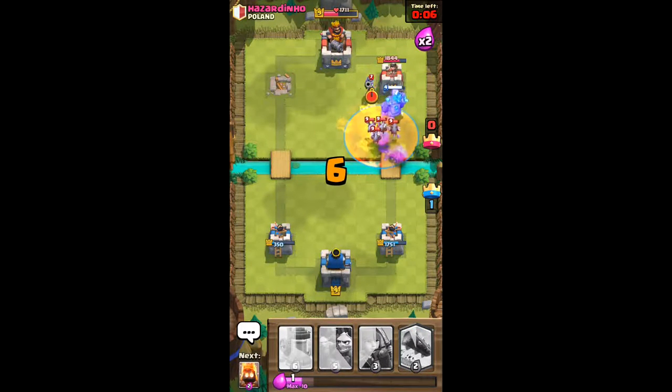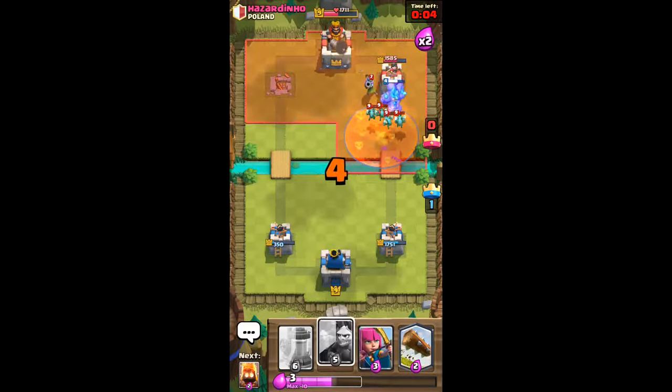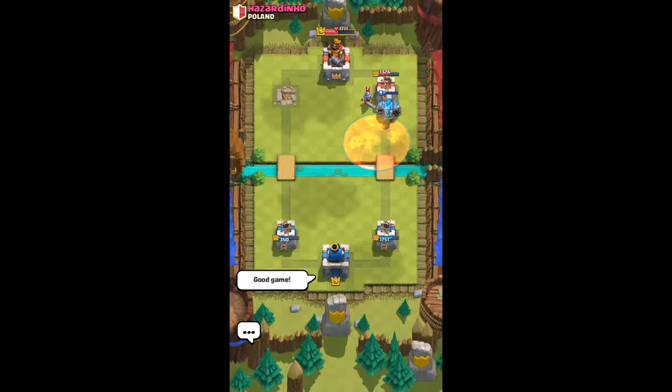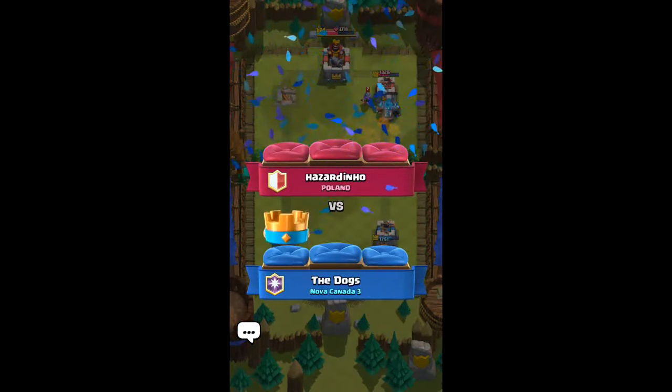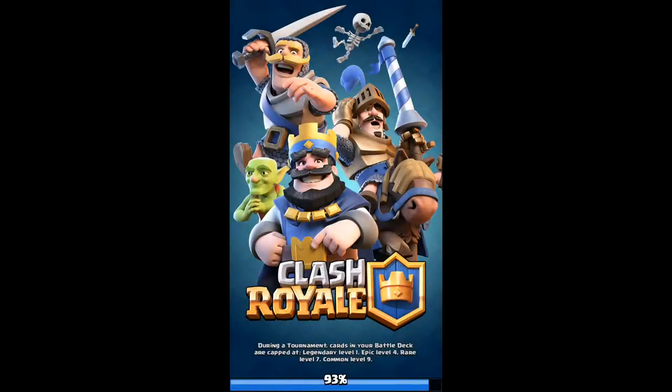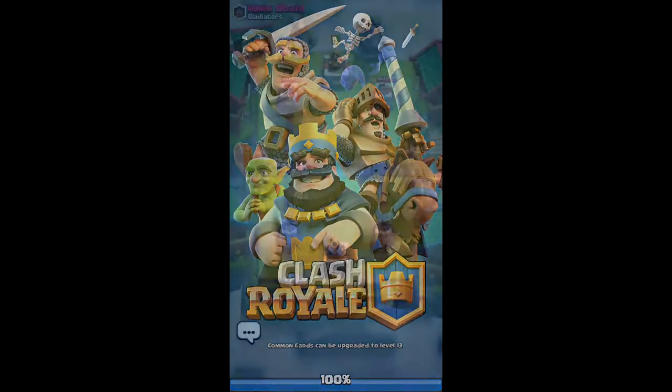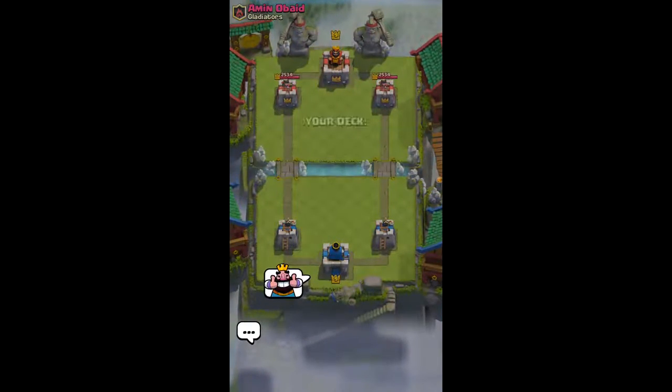Poison all of that. He's not going to be able to do anything. He used all of his things to take out that tower. There you go. Good game, guys. And we just won that. Wow. The Golem's actually a really darn good card. I'm thinking Golem Graveyard. I don't know. Anyway, let's jump right back in there. We got the first win. What's next? Legendary Arena here, guys.